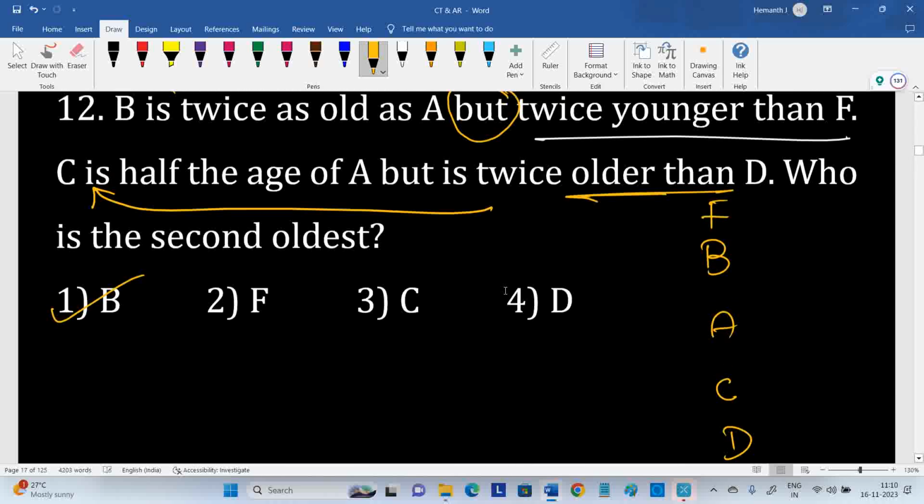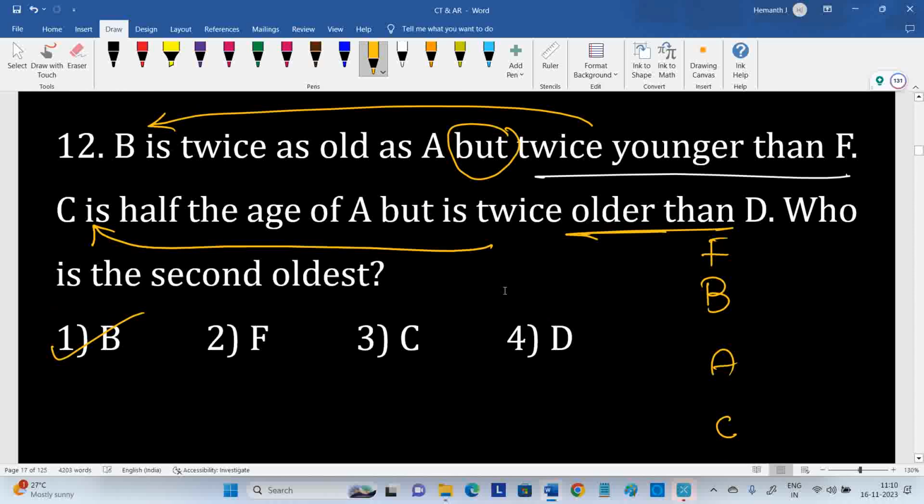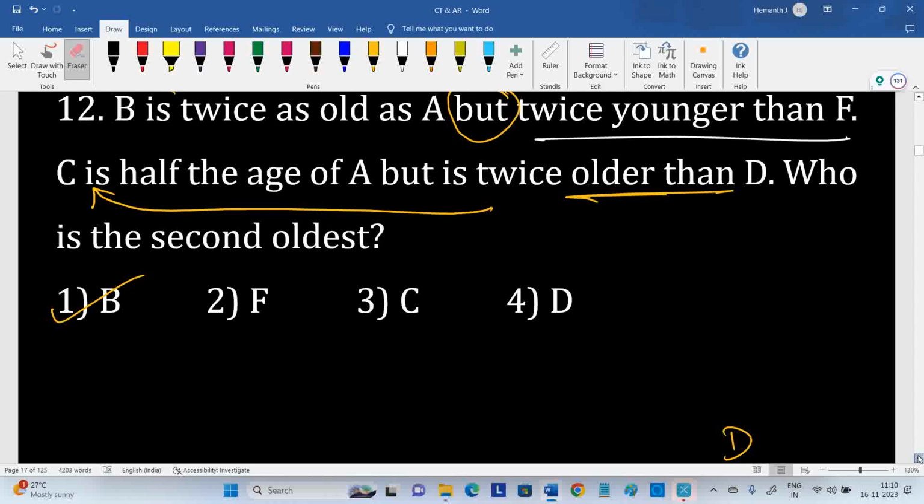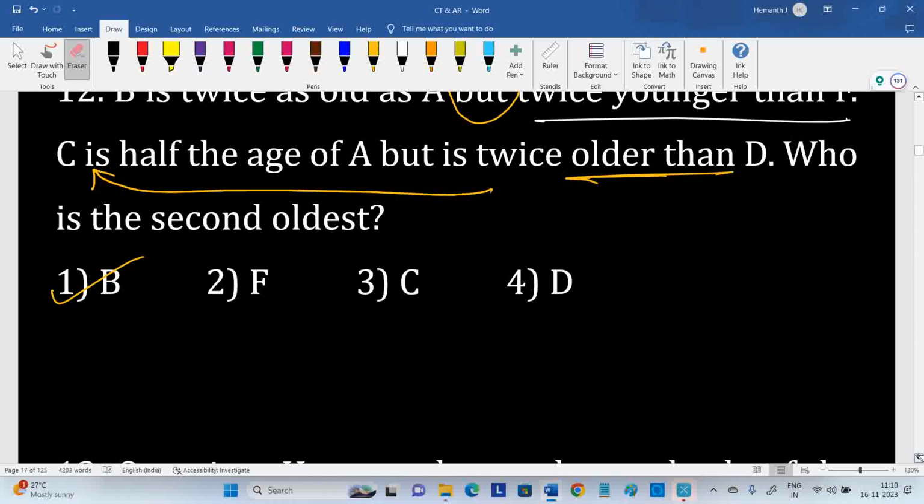Sir, how? Let's see. I am not taking the double, no relation, nothing. I am taking simple ordering. I'll repeat what is happening. B is twice as old as A, means B is more than A, whether you agree? B's age is definitely more than A. That okay, I am taking that. B is more than A. That's what I am writing here. B's age is more than A.